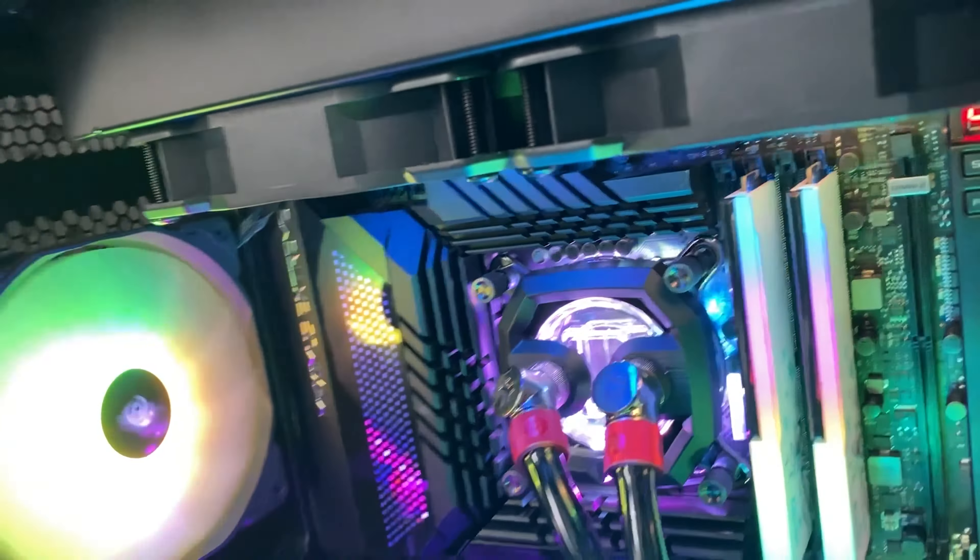With the build finished and tested, I'll let the footage talk. The Asgard RAM is crazy good-looking — I really like the anime-themed aesthetic. With the addition of the back fan from Corsair and a bit of RGB sync, the build is really looking its best. It wasn't easy slotting in that SSD, but getting the fan in was relatively easy with the free slots on the back controlled by iQ. The SSD required some magic to get out, but I think it was worth it.